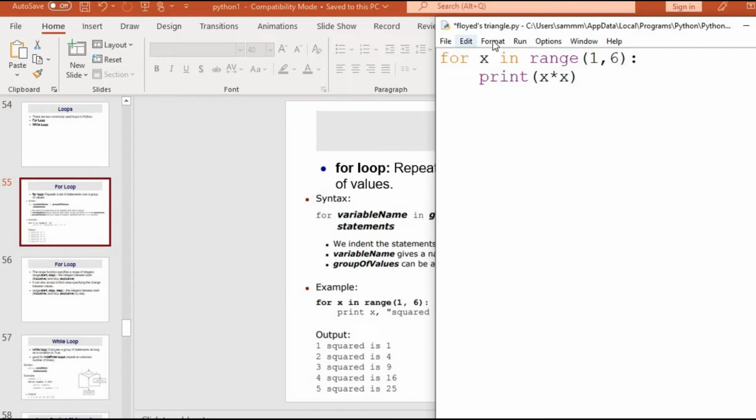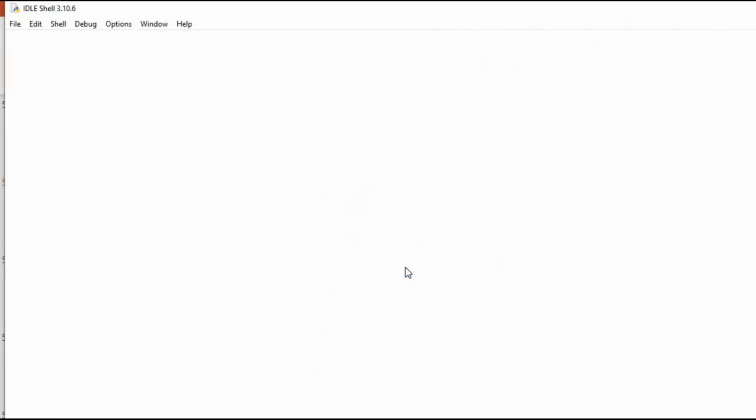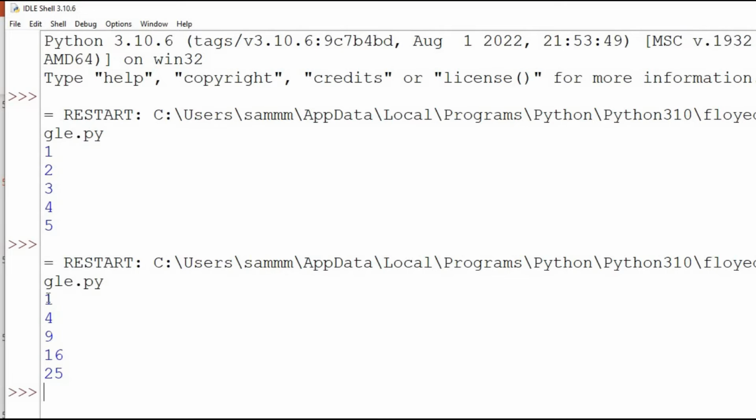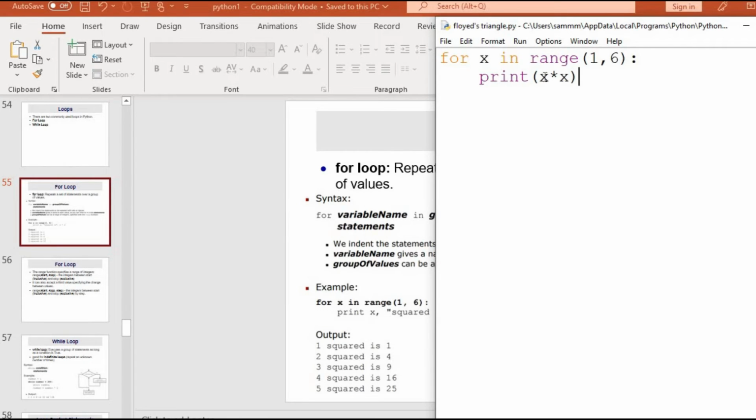Simply run this program and you can see the square of 1 is 1, the square of 2 is 4, the square of 3 is 9, the square of 4 is 16, the square of 5 is 25. We can also add some text in between.